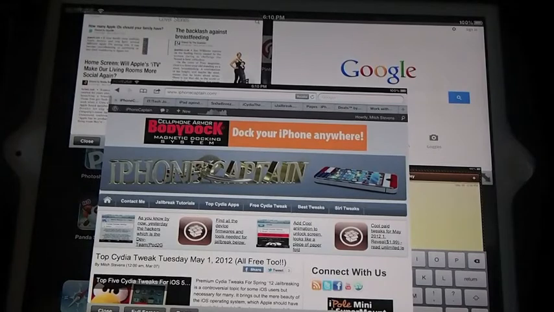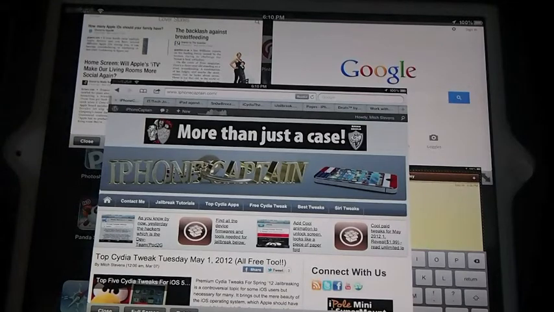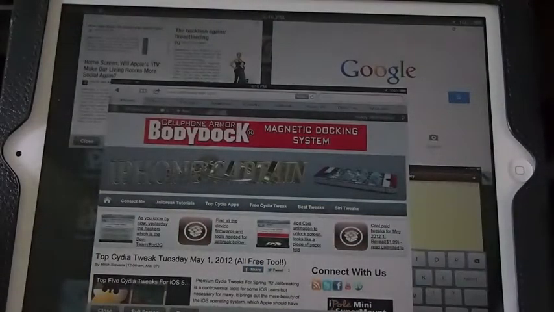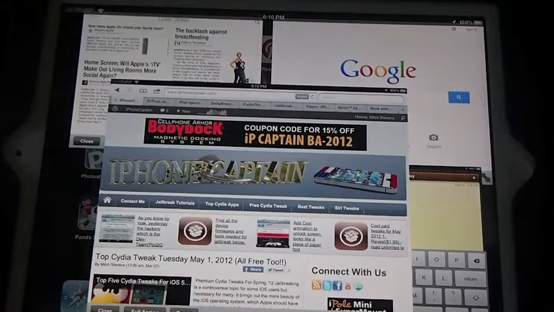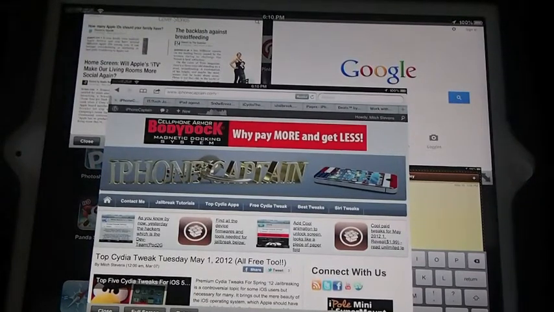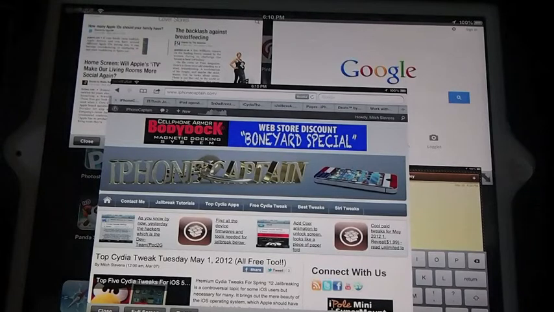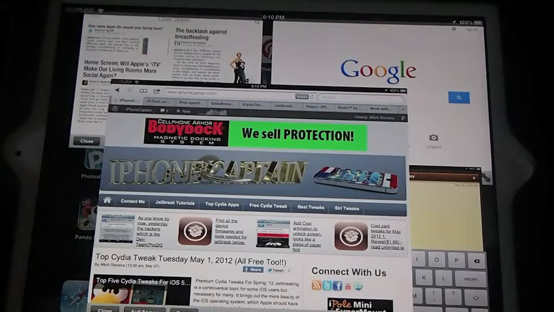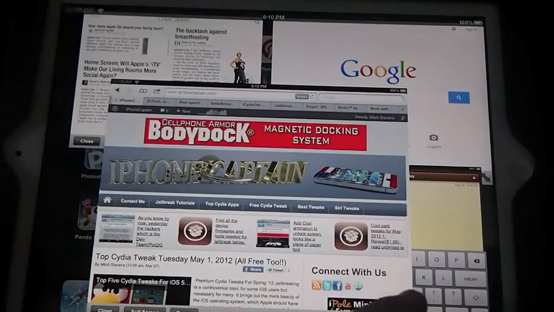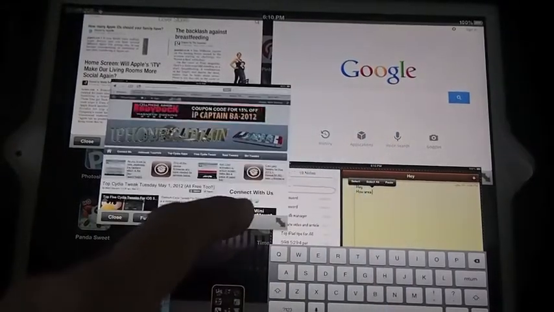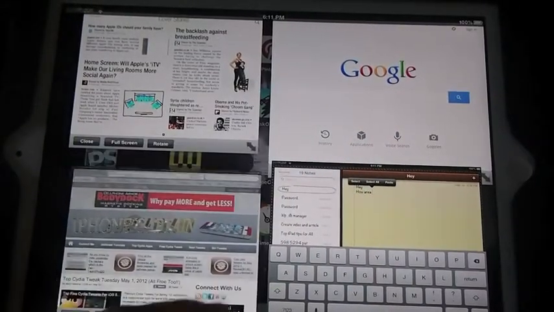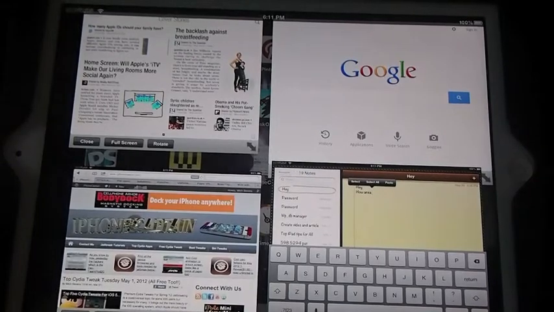Quasar. What it does is it allows you to use your iPad to open several windows at one time, and it has the Windows feel to it. What I mean by that is the platform Windows. It allows you to open up several different applications at one time, and how many you can open is all going to depend on you.